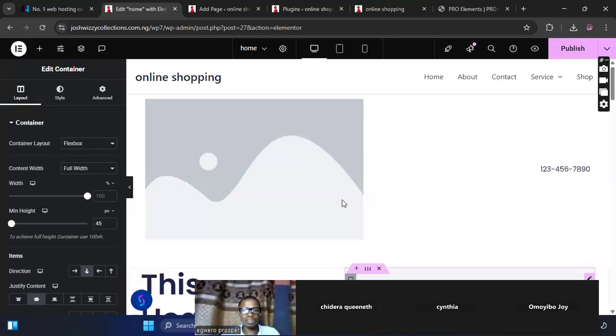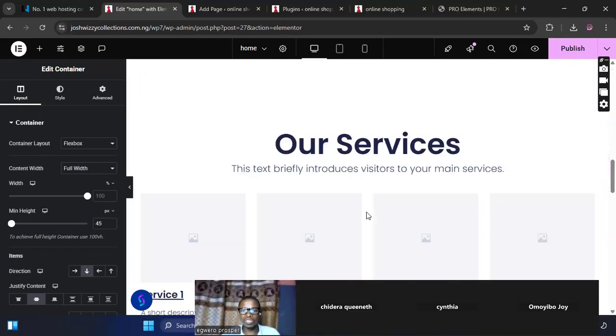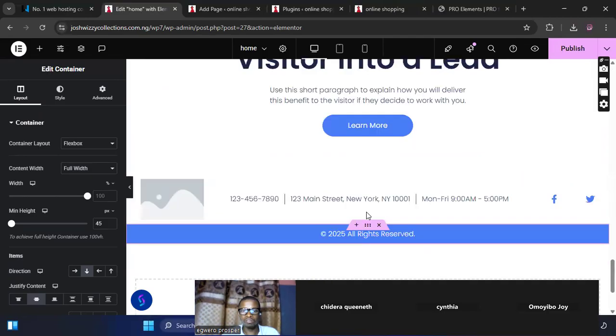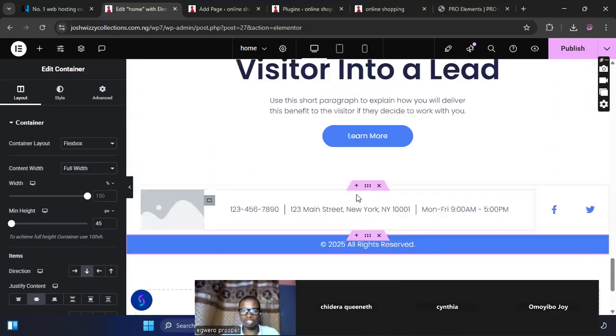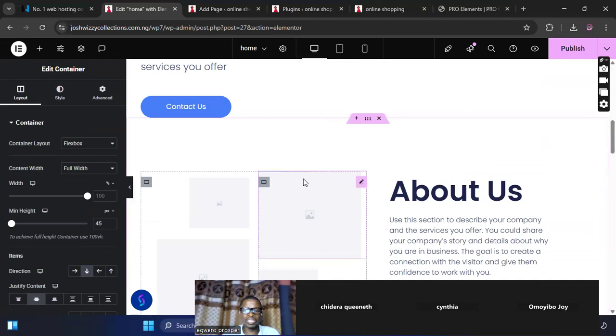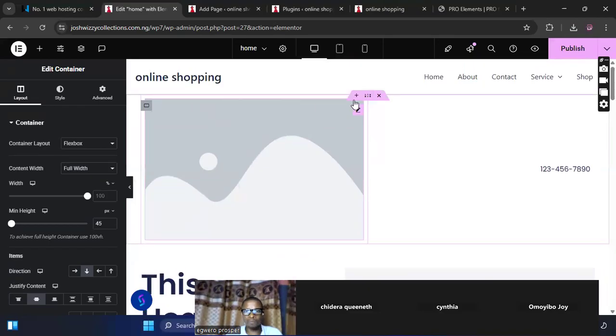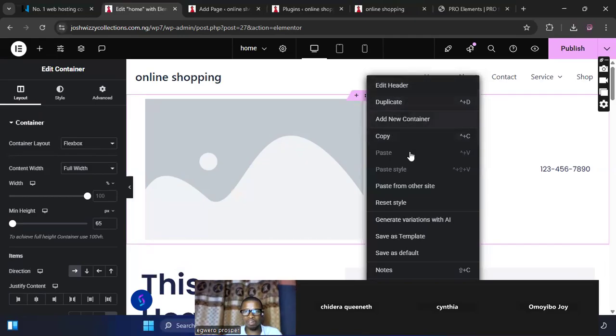Now, the first thing I want to do, this particular template that we installed came with this, no images. So you can see you have your footer section. So how do you now build this page with Elementor? With the widget. So you need widgets. Widgets are like the building blocks we use in building, in using any of these page builders to build your page content. So let me start from here. If, for example, now I don't need this particular section, I can just click here and then right click on it, select delete. There should be a delete option somewhere here.